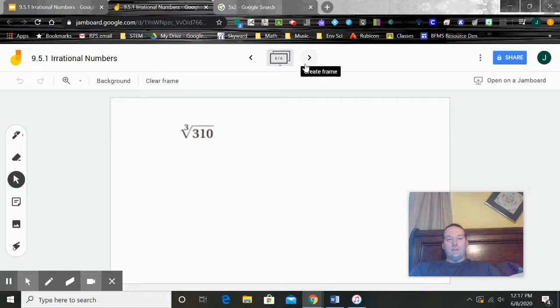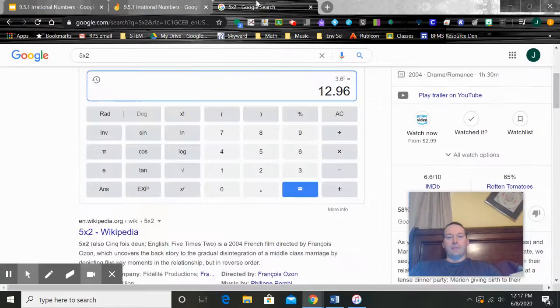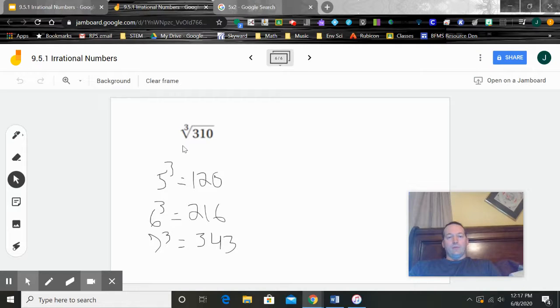Oh my goodness, there's a cube. Yep, you're right, there's a cube. So let's go ahead and come up with our perfect cubes. So we know that 5 cubed is 125. Well, that's nowhere near where we need to go. Let's jump up to 6 cubed. Do I know what 6 cubed is off the top of my head? No. So we're going to plug it in. Oh, there it is, 216. So let's go to 7 cubed, 343. So the cube root of 310 is in between 6 and 7. It's clearly closer to 7 than it is to 6, because it's almost 100 away from 6, and it's only 33 away from 7. So this is about 7.